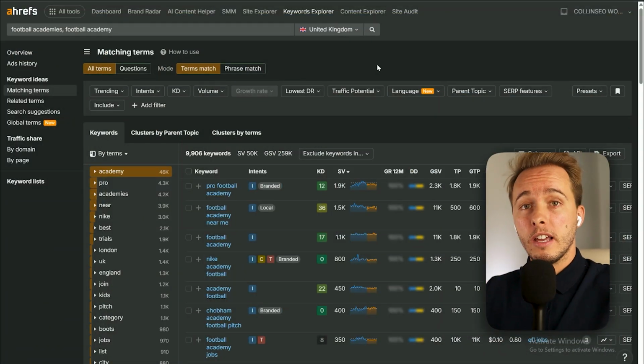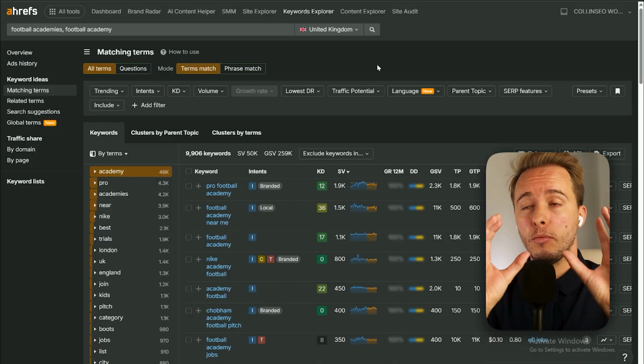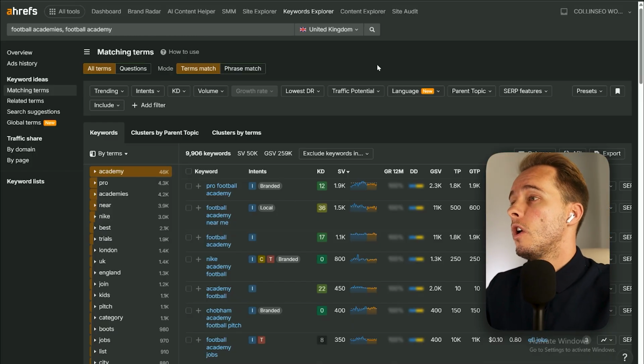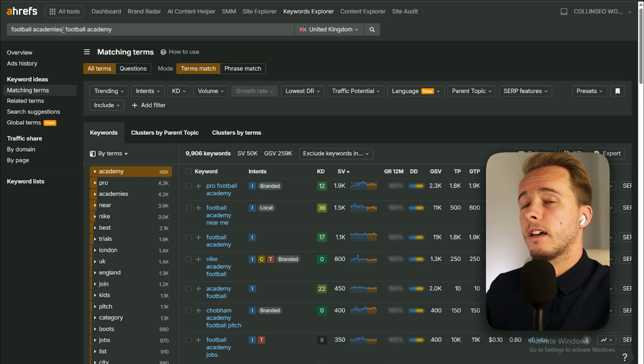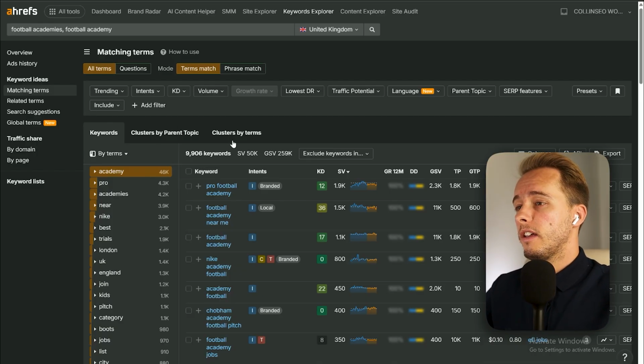And last but not least, the pro mega way, I would say the best way to find these long tail keywords, that probably prompts, is to go to a tool like Ahrefs or SEMrush. Those are the big heavyweights. I like Ahrefs a little more. So again, you go to Keyword Explorer and you put that keyword related to your business that we'll be using, Football Academy, academies at different variations. And then right here, you're going to see all the keywords that contain that, okay?